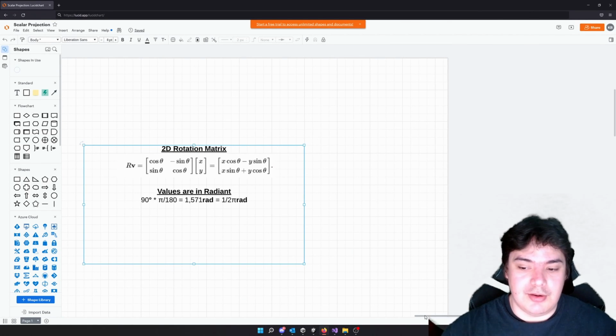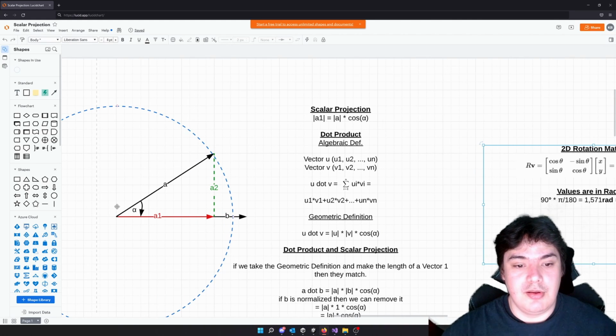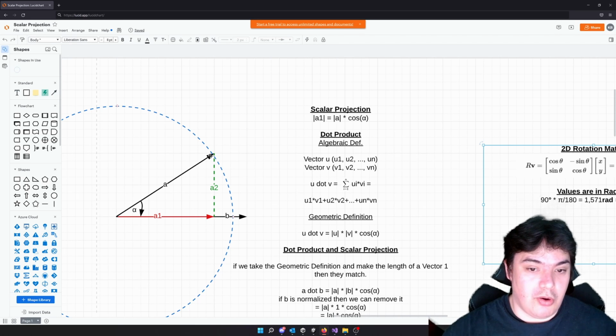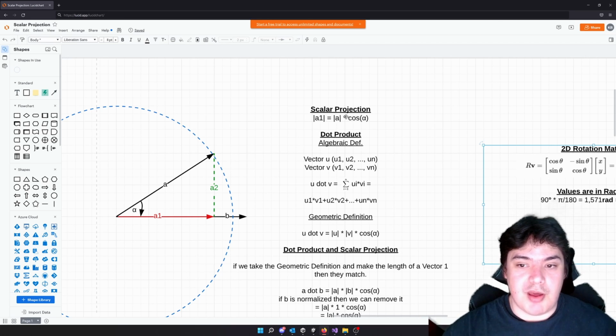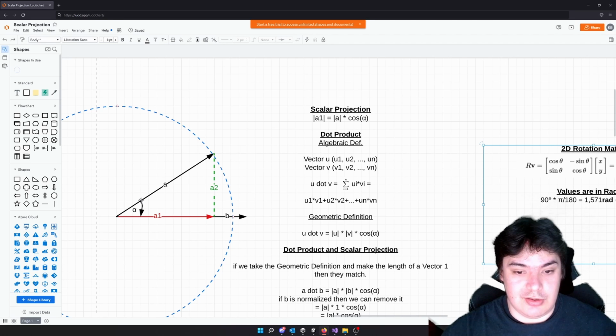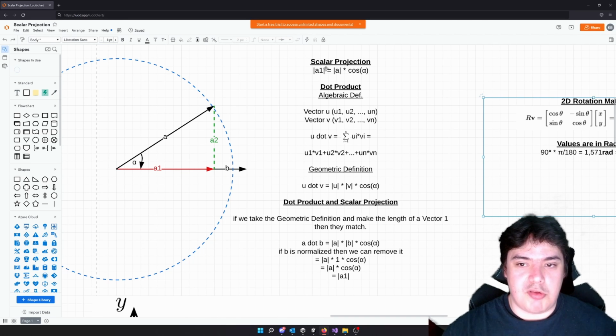This is very simple, and the next mathematics gets a little bit more complicated, which is the scalar projection of a point or a vector onto our axis. The scalar projection formula is basically the length of the vector A multiplied by the cosine of the angle between those. This is the length of A1, which lies alongside this axis. The bars mean the length of the vector. So the length of A1 is equal to the length of A multiplied by the cosine of the angle. That's the definition. Let's check how that works.